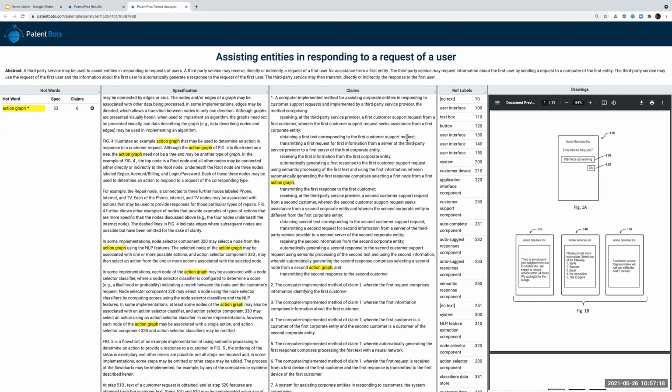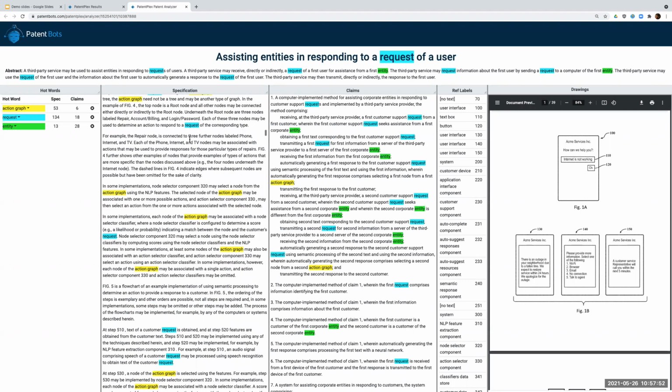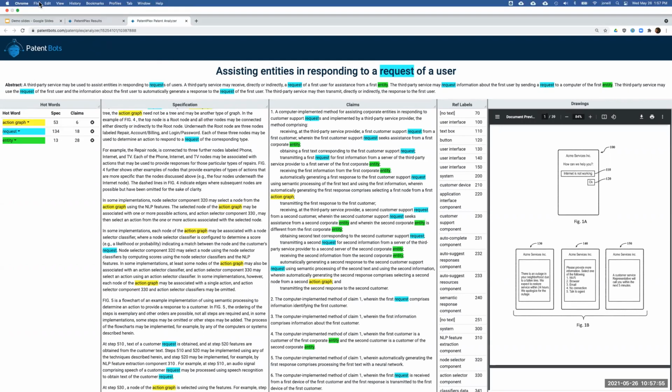And you can also highlight more than one thing. So I'll highlight request, I'll put that in blue. I'll highlight entity. I'll put that, I don't know, in green. So if you ever need to analyze the claims of a patent, if you're doing an infringement analysis, an invalidity analysis, or even sometimes when you're looking at prior art that's cited in an office action, it can be very convenient to use this tool to give yourself a better understanding of exactly what the claims mean by highlighting these claim terms in the spec. So this is a tool that a lot of people really like.